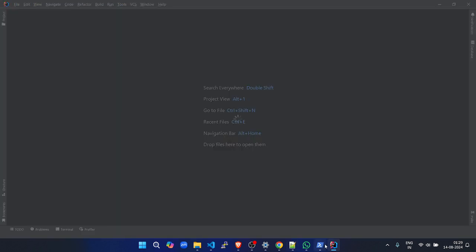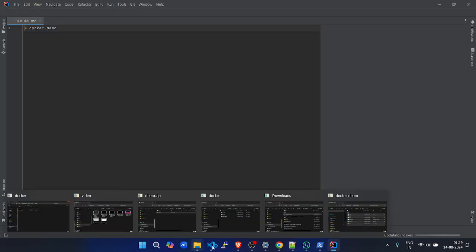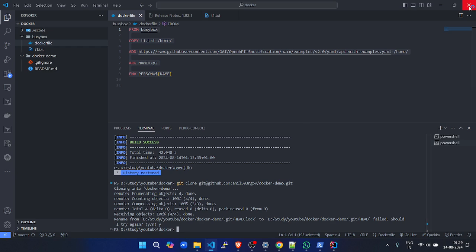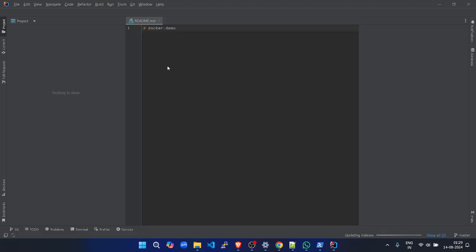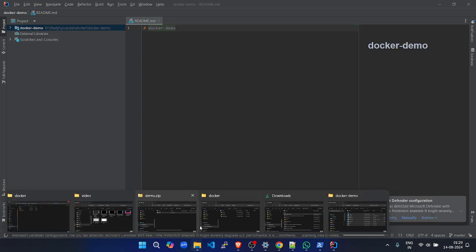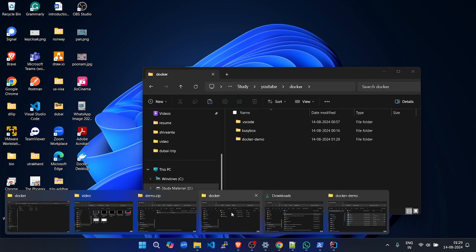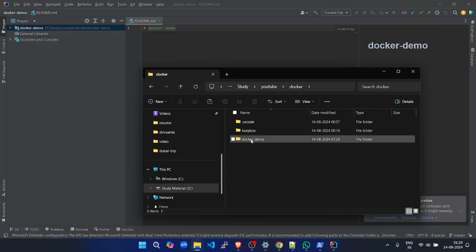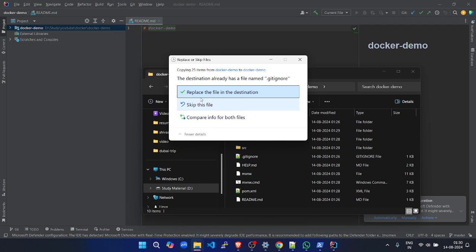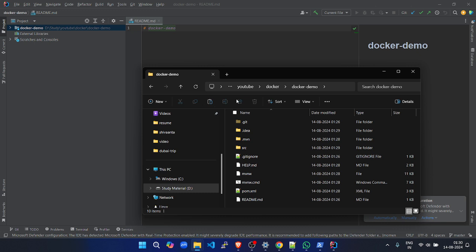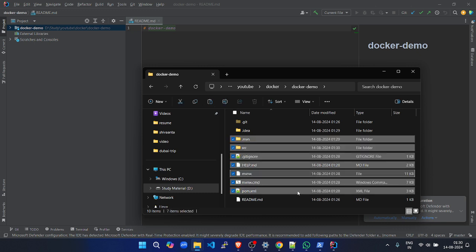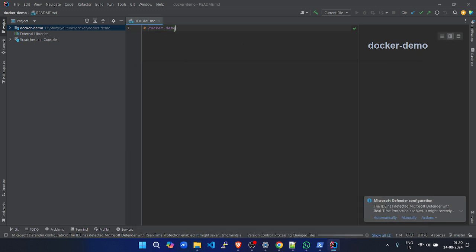Let me close this because I don't want to confuse anyone. Here, inside the docker folder, whatever I have copied, let me paste over here. Replace the files in the destination. Okay, it pasted over here.